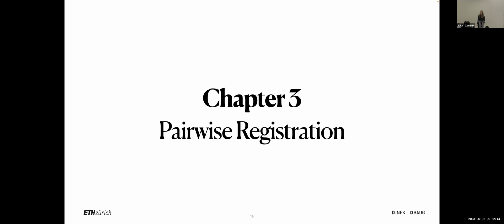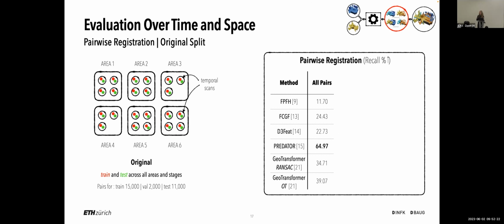Let's go into the pairwise registration tasks and see some benchmarking results. Over here, you can see results for the original dataset split. We have 2 more splits. The original follows exactly the standard spatial registration setup with no temporal changes, where, given the 6 areas that we have in our dataset, these big bounding boxes, and the different temporal scans that you can have per area, these black circles, you sample train and test data from all these different temporal scans and areas. Of course, they're not exact duplicate data, but they do belong to the same area. So this is the standard setup.